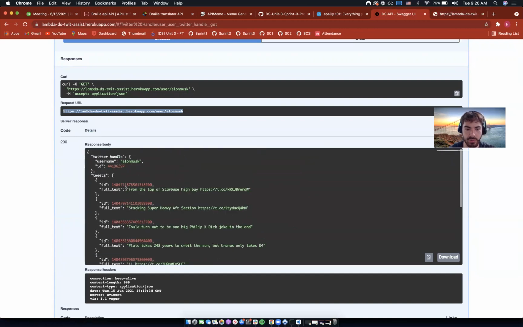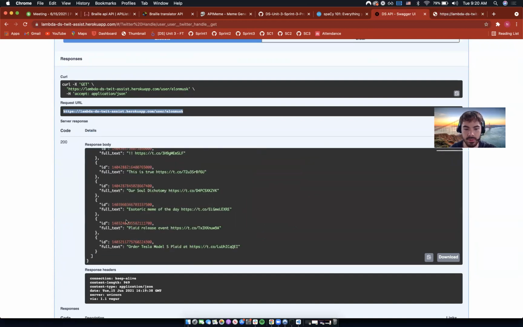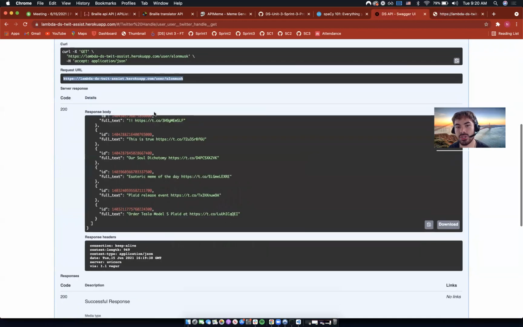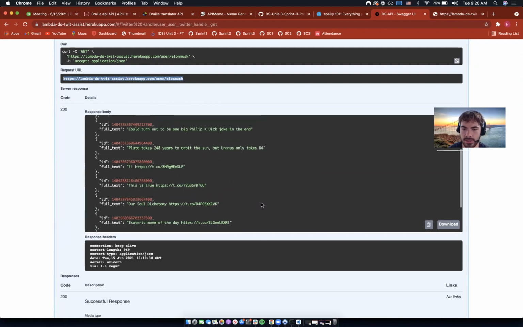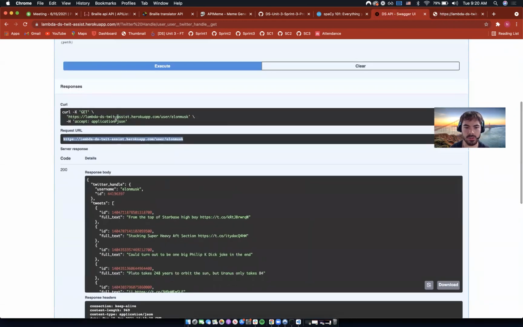We get back a collection of the most recent tweets, and it might be different numbers. This is utilizing the Twitter Developer API, which uses a package to make a connection, and we'll be talking about this later. But instead of directly making a request, you can also use a package to make a request. That might be a little bit confusing, but I'll explain it in a moment when we actually start making a request and getting back Twitter users.